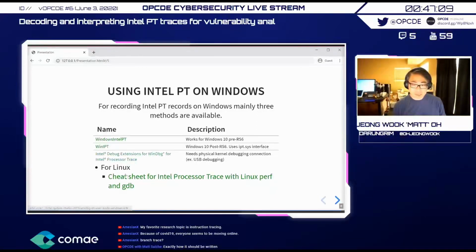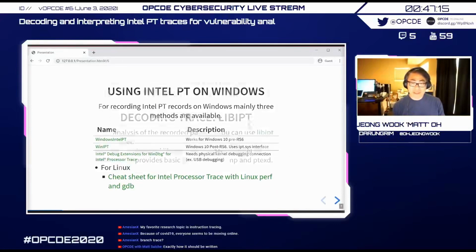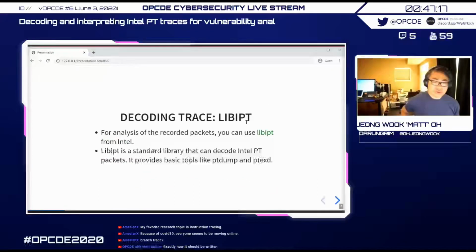So for Linux, there is a lot of information. You can just go to this link and you can find a lot of good information. The real challenge comes when you try to decode this Intel PT log, right? So for analysis of the recorded packets, you can use the libipt library.